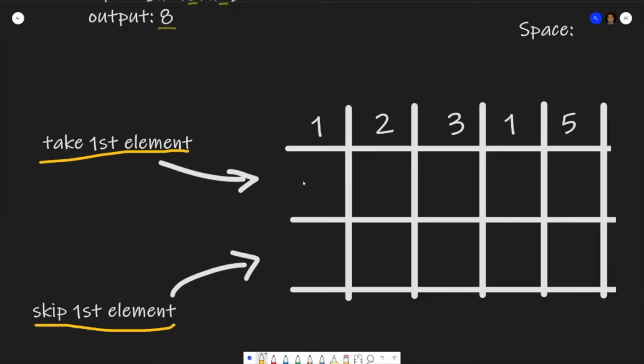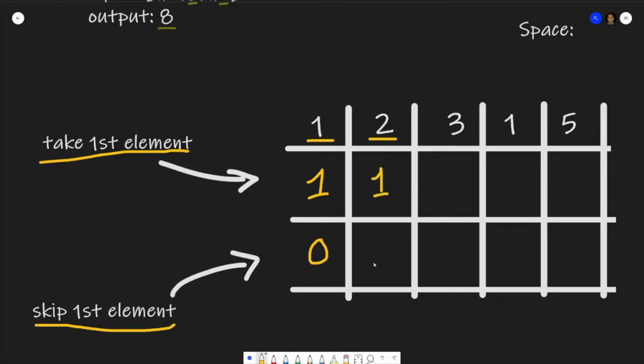So in the first element, we have 1. If we were going to take the first element, the best result so far is going to be 1. If we skip it, it's going to be 0. So let's look at the second element, 2. At 2, because we already took 1 on the first row, we can't take 2 because they're adjacent to each other. So we have to just propagate the best answer from 1 forward. So the best answer is 1.